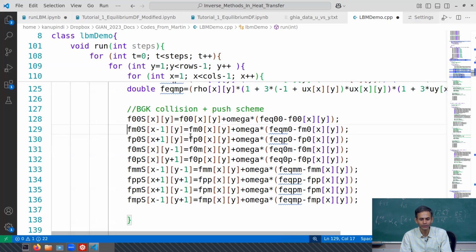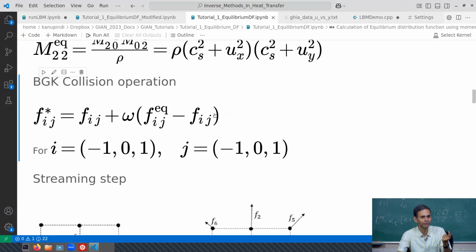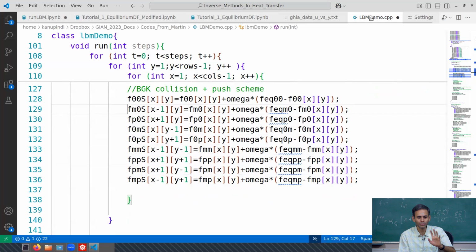But without that, I have F minus 0 star equals F minus 0 plus omega times F equilibrium minus 0 minus F minus 0, correct? The same expression for different ij values. Do you see that?